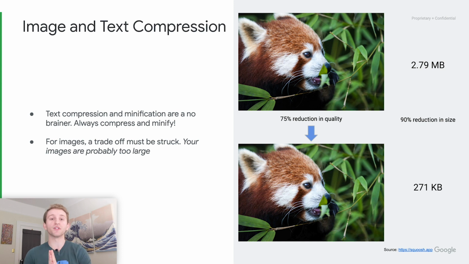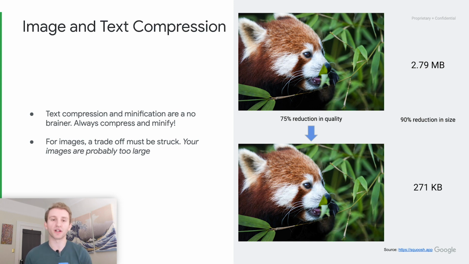While caching can get you a lot of savings, you still have to download the initial resources. Everything you download to a page has a cost, both in terms of bandwidth and render time. With compression, you can reduce that cost substantially. Text in particular can really add up, since it might make up the majority of your resources, if not the majority of your page weight. All of the JavaScript, HTML, and CSS that you download is text after all. Compressing and minifying a single text file might not result in huge savings on its own, but over dozens or even hundreds of requests, it can certainly have an impact. There really isn't a reason not to compress your text files.